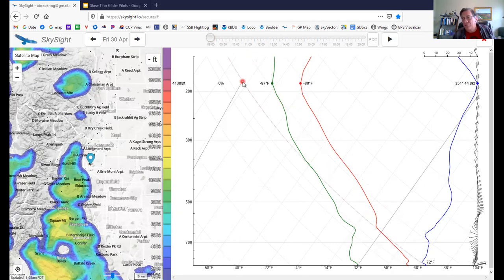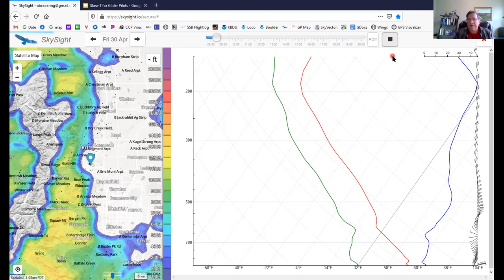The Skew T, now this is going to be historical, so it won't be forecasted, but they do the same thing on a forecast. So if we look here, we're at 8 o'clock in the morning. We can see that there's a temperature inversion right about there. And if we wanted to know how warm it would have to get, it was going to have to be around 68 degrees before we would have a trigger temperature. We can see right now that there's not a lot of potential for clouds because the temperature and the dew point are reasonably far apart. The wind changes direction as we get up here to maybe 16,000 feet. But here's another temperature inversion. Of course, it's 8 o'clock in the morning. So let's go ahead and start running it through the day.